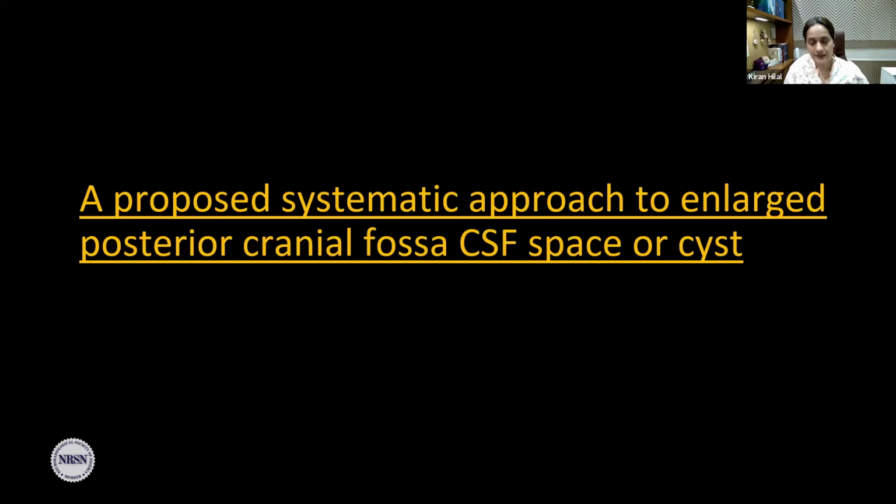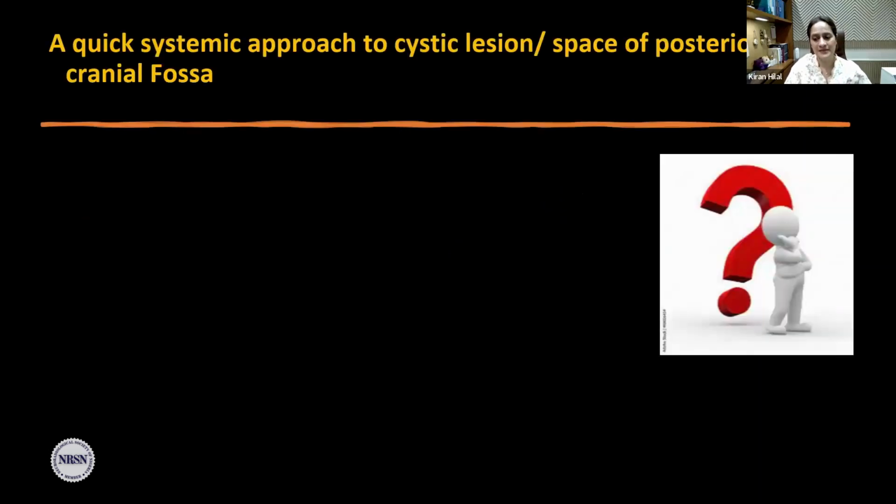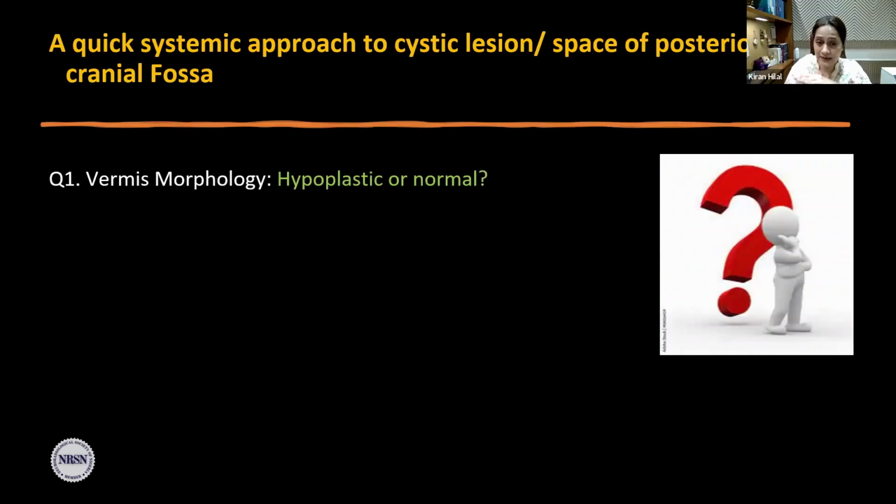So now we have discussed the gross anatomy and important anatomical landmarks of the posterior cranial fossa. Now let me share a systematic approach that I personally use whenever I report any cyst in the posterior cranial fossa. It consists of these 6 simple checklist questions that always help me make my interpretation more clear and more structured. This is something I always share with my fellows and residents, and I ask them to keep this checklist in their reporting area. That will make their interpretation more precise, more clear, and more correct.